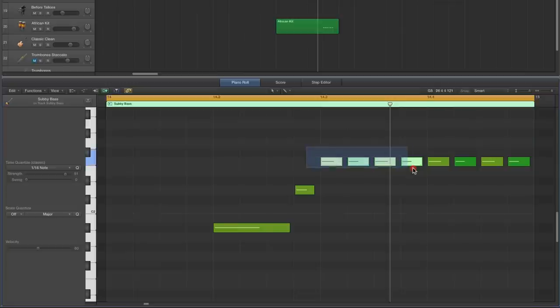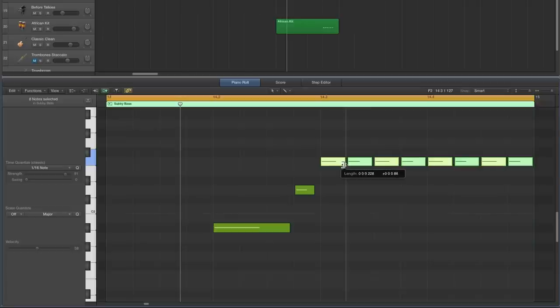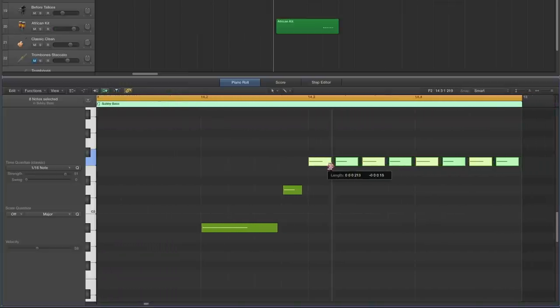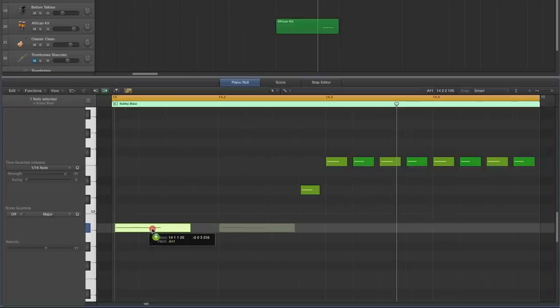The gap between these notes is important. This beat spans decades — from the Studio One version with almost a rock steady vibe to more electronic versions. If you go for a really electronic vibe with an electronic bass sound, you can go with shorter staccato notes. But if you're going with a natural electric bass sound, you don't want these to be too long so they spill into each other — a little bit shorter so you can hear the notes separate but not too staccato. That's your Real Rock bass line.